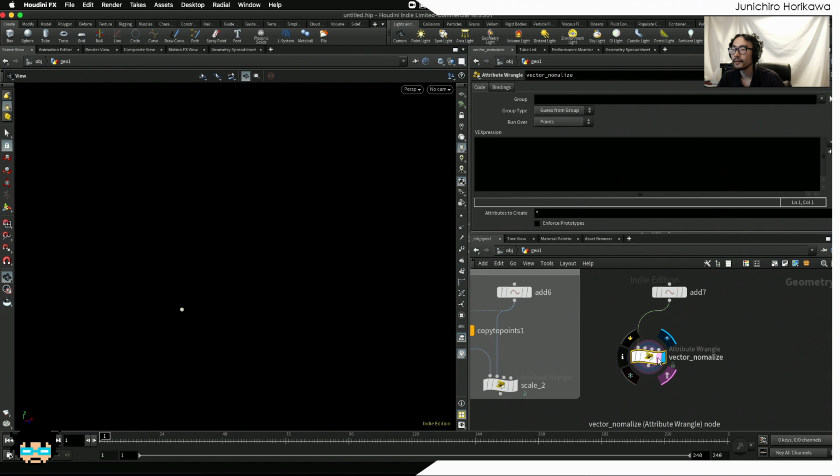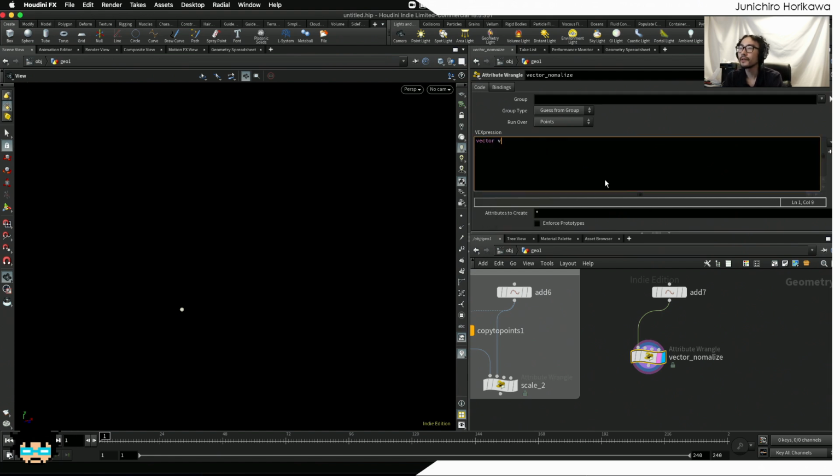When one says normalized vector, it means that the vector is only considered as a direction and not the size. The size is always 1 when you are using the normalized vector. So the only consideration you can think of for those normalized vectors is just the direction. And you can actually get this normalized vector out of any vector using a function called normalize. So let's try to do this.